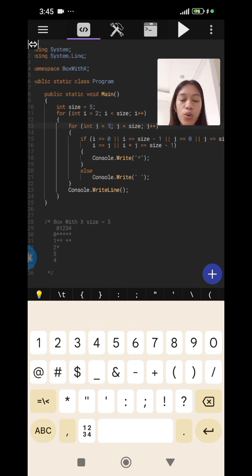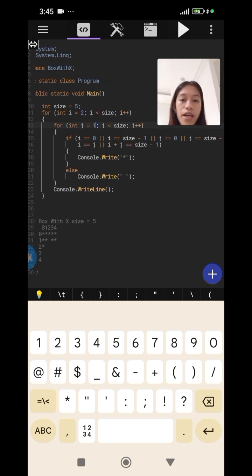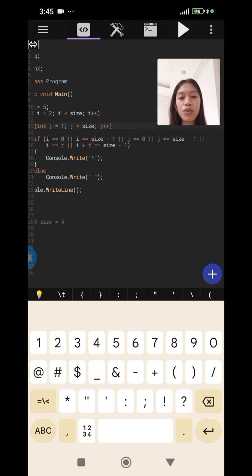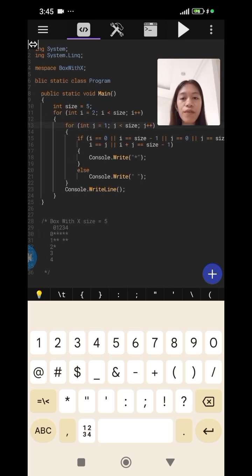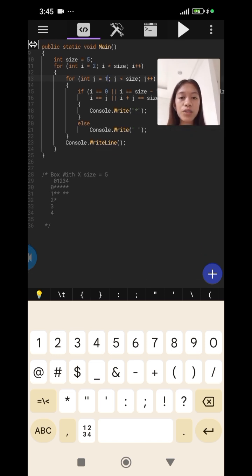And then, 2 is equals to 1 is false. And then, 2 plus 1 is equals to 3. And then, yung size minus 1, which is 5 minus 1 is 4. So, yung 3 is equals to 4 is not equal. So, it is false. Ang nakuha natin dito lahat na truth value is false. So, yan, nag-false siya, kaya papasok siya sa else output. Ang mag-output dyan is yung space.